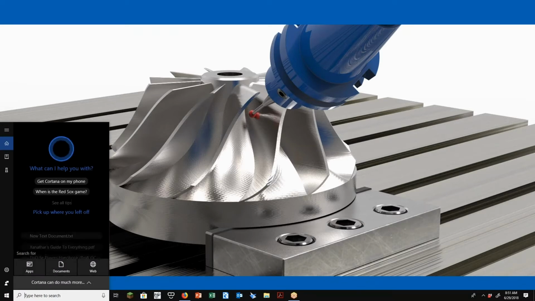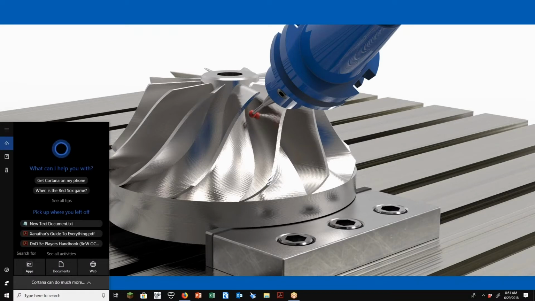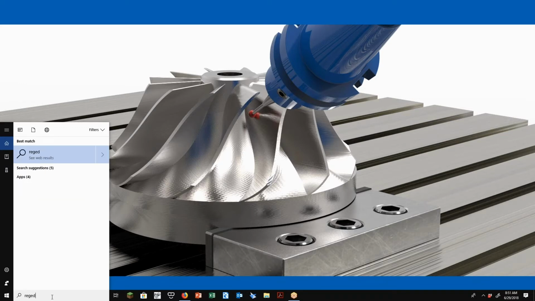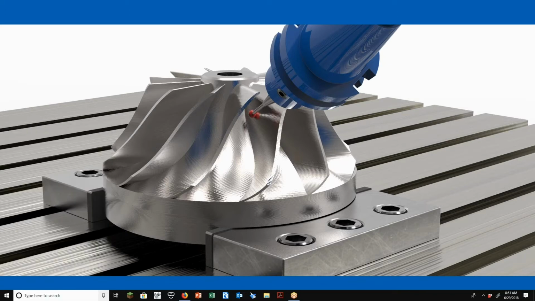So if you just type in the start down here in the Windows, just type in REGEDIT, regedit. All right. So again, if you're in an organization, sometimes your IT may have you locked out of this, and you won't be able to do this. But this is something they should do if they're loading Solid Edge for you. All right, so we go to regedit.